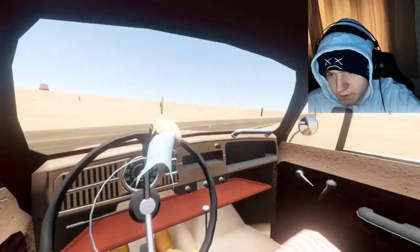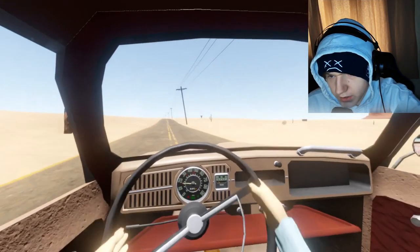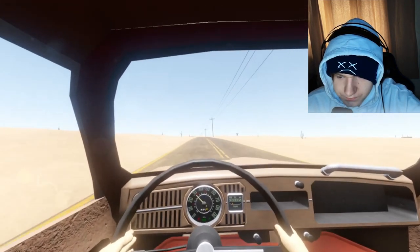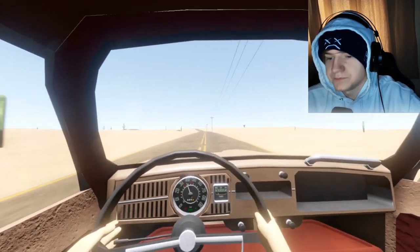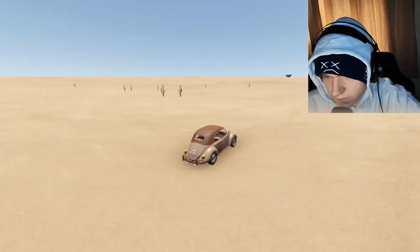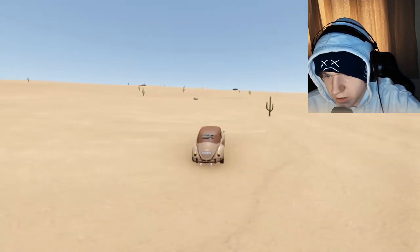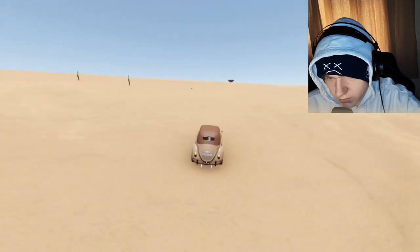Okay, my main mission for today. Get to that thing over there. And then we're good. We can go home. We can do this. If I spin out again, I will cry. Luckily, no rocks. There isn't any rocks to hit. Except for the big ones that randomly spawn. Which is a little bit annoying, but we'll survive.